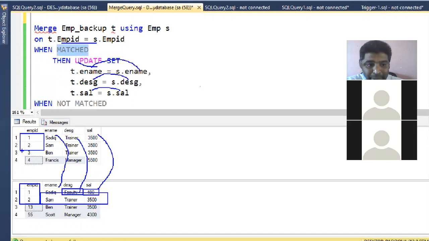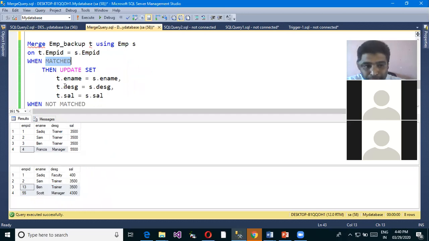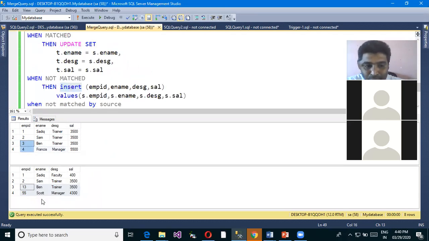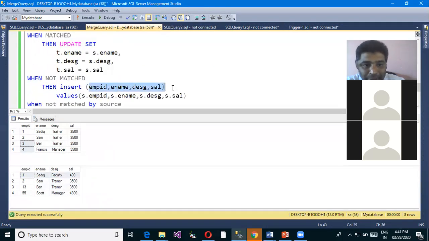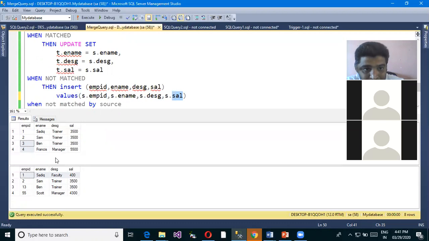Now if there is no match, like 3 and 4 here and 13, if there is no match over here, in that case we write an insert command. That means 3 and 4 have no match in there, so I say insert. When I use the insert command, I need to take the emp id, employee name, designation, and so on. We'll be inserting the data into the backup table. That is my target. So we are matching to the target table, and I've just called those particular column values from where you are fetching. We are fetching from the source table: get the emp id, name, designation, and salary from the source table and they will be added. Fine. So that means 3 and 4 are going to be inserted.